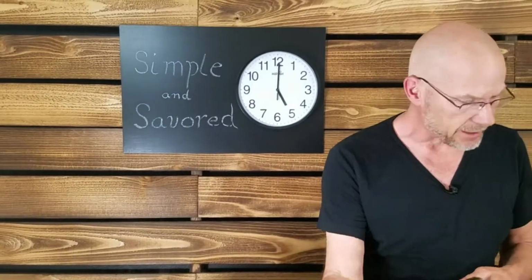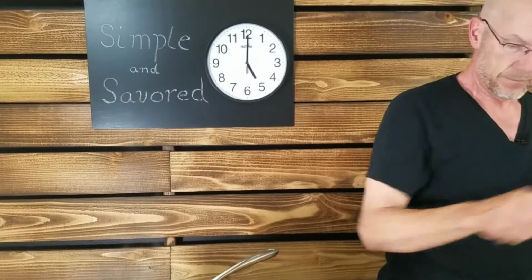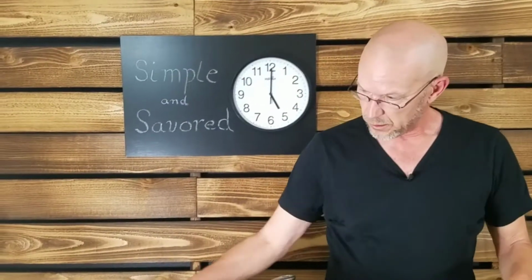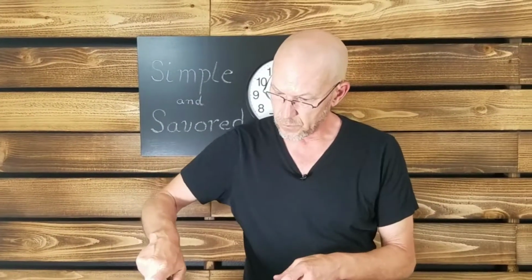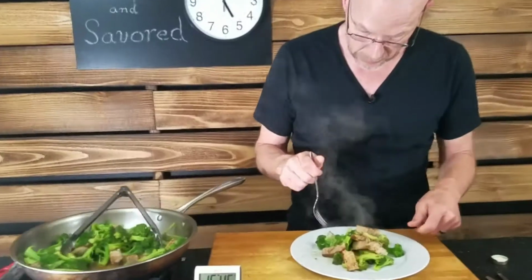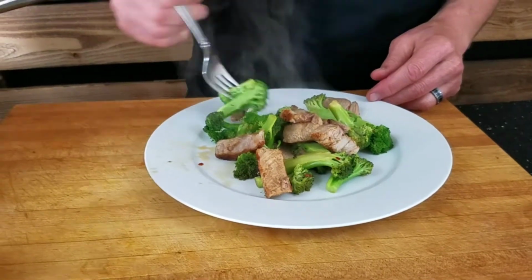15 minutes, 12 seconds. But it's not on the plate yet, so I can't stop the timer yet. Okay, so tongs. Just get a goodly amount. Try a little bit of broccoli, a little bite of pork.